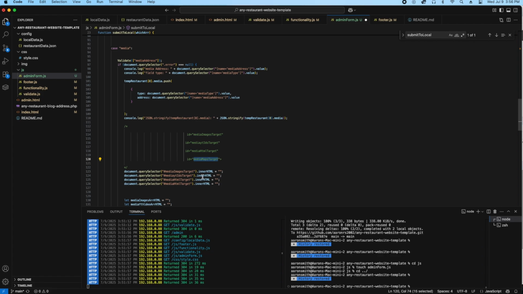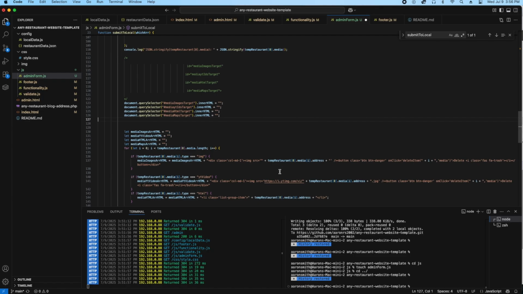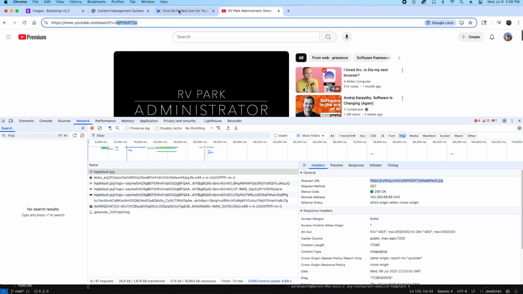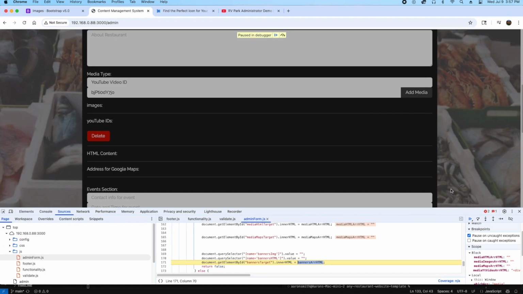And then we'll clear these out when they've been done correctly. There we go. So hqdefault, we need that as the name of the file, and then the actual ID is part of the path.